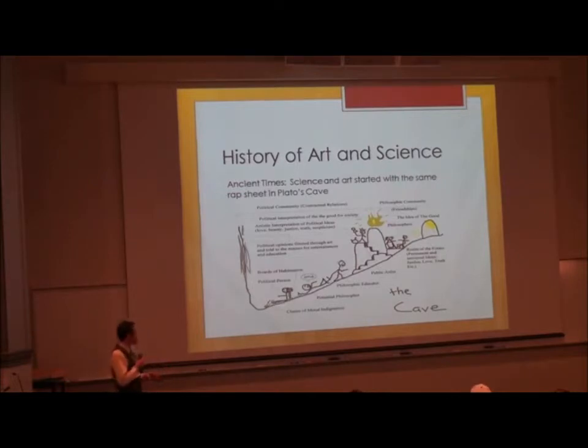The basis of what this diagram says is basically that you as a human are born into slavery and you are facing the wall. And you're facing this wall and all that you see on the wall is you see projections of someone behind you with an artificial fire that's playing basically the role of a puppet master in projecting images on this wall. And you're staring at this wall and you believe what you see is reality. And the only way that you can actually see what is real, namely what is outside the cave, is for you to either be of your own means, break your chains of slavery, or have some sort of philosophical educator who will obviously beat you on the head and drag you out of the cave.